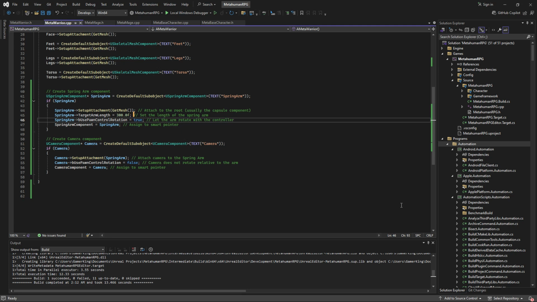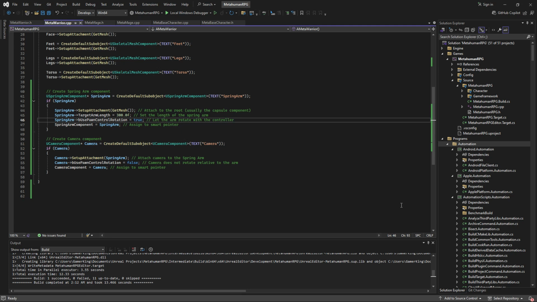The next line sets the length of the arm to 300 units. It controls how far the camera will be placed behind the character. It's like a camera being held on a long stick. Next line, we tell the spring arm to rotate based on the player's input, such as moving the mouse or using a joystick.